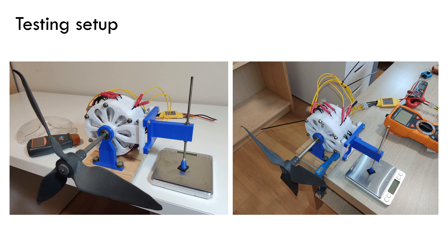Here is the setup used to perform the efficiency measurement. In order to measure the mechanical torque on the shaft, I designed and printed the blue pieces. This is a very simple and effective way to measure the torque during motor operation, because the torque experienced by the rotor is also experienced by the stator in the opposite direction. The rotational speed was measured with a tachometer and for the electrical power measurement I used a DC clamp and a multimeter. The electrical power measurement includes the losses on the speed controller as the current is measured at the input of the controller.